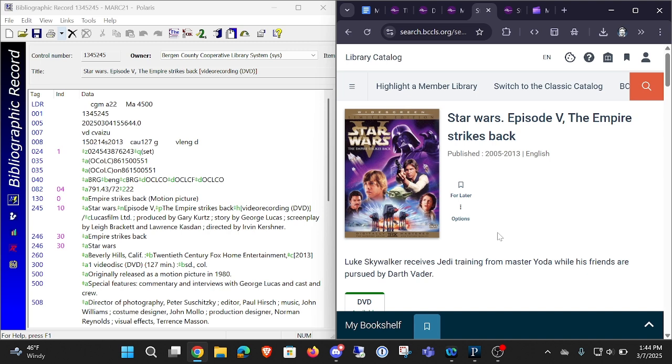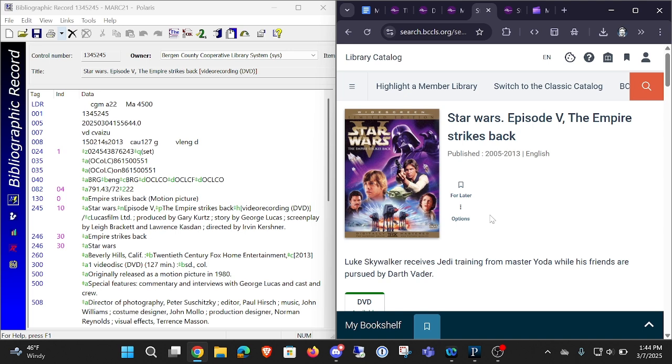Next, we're going to look at a film example. So here I have Star Wars: The Empire Strikes Back. Movies continue to use publisher data in fields 260 or 264 subfield B for the primary contributor. That combined with 245 subfields A, B, N, and P will determine when materials should roll up. And uniform title 130, again, just like with the Demon Slayer example, is no longer considered for the roll-up materials.